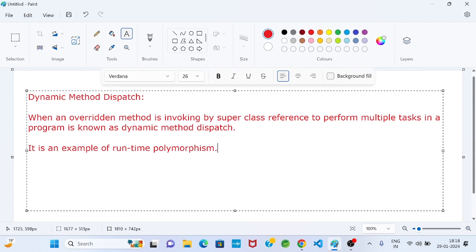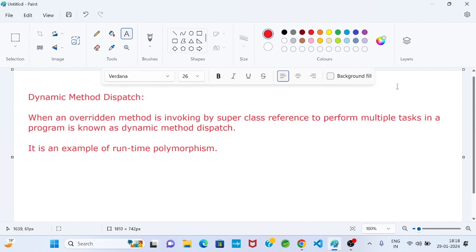I will show you how we consider this terminology as runtime polymorphism. Polymorphism means the ability to take more than one form. It is one of the features of object-oriented programming.